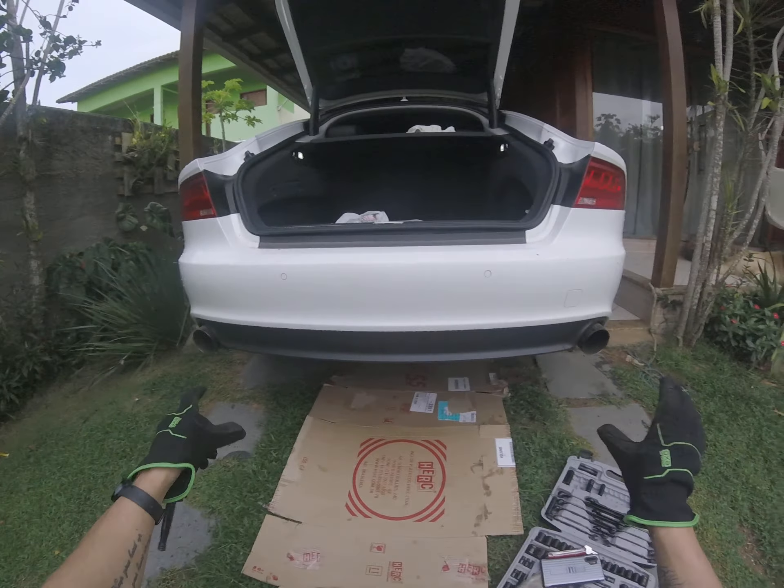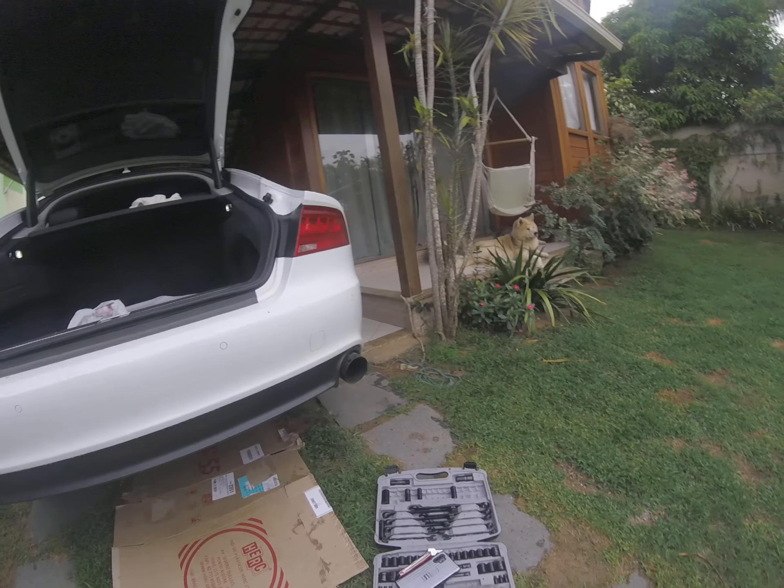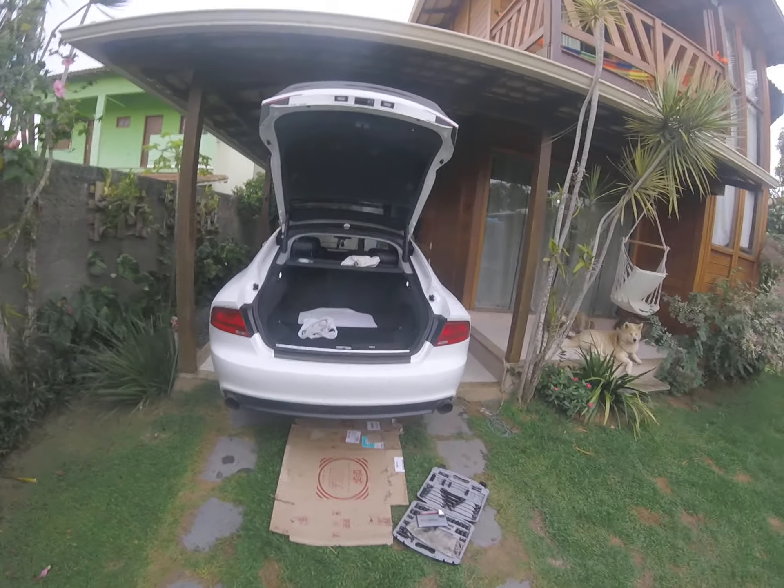All right, now while we're at it — oh, it's way too high on this side now. Should be all right. It's better than it was before and it's not hitting the metal, so yeah, it's fine. I'm probably not gonna hear anything when I'm driving now. When I twist it, the exhaust tips actually get into a better position — they get better centered. Should be much better now.